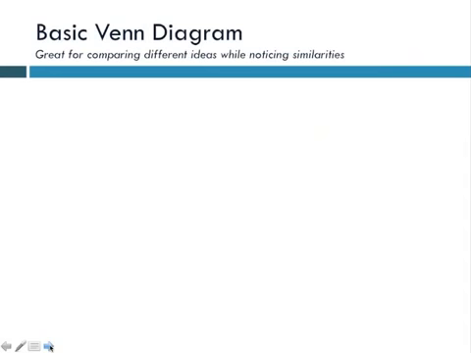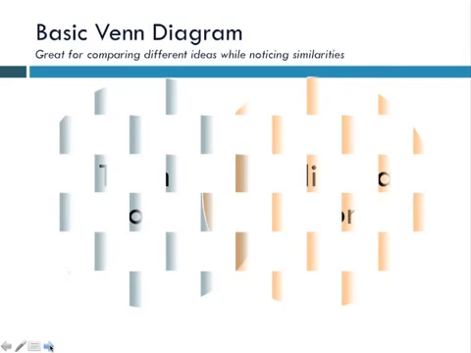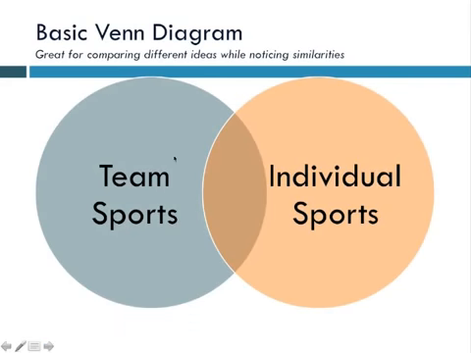Another brainstorming idea is called a Venn diagram. A Venn diagram is usually made with overlapping circles. And the idea here is that there are some aspects of team sports and individual sports that are certainly different from each other. But of course, there are also similarities, and it's perfectly logical to think that there are similar things that both might share. For example, both do promote healthy living, and both do encourage a sort of excellence.